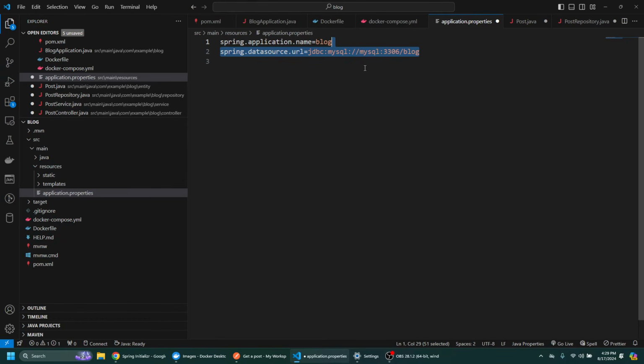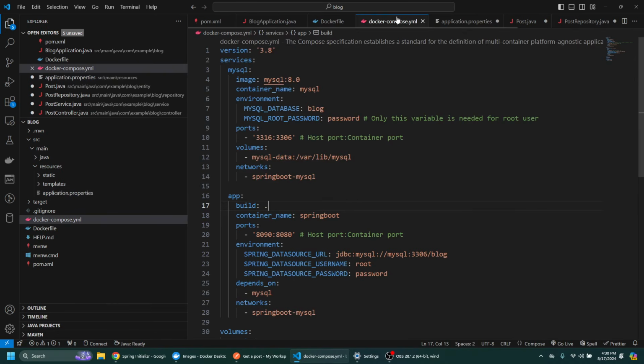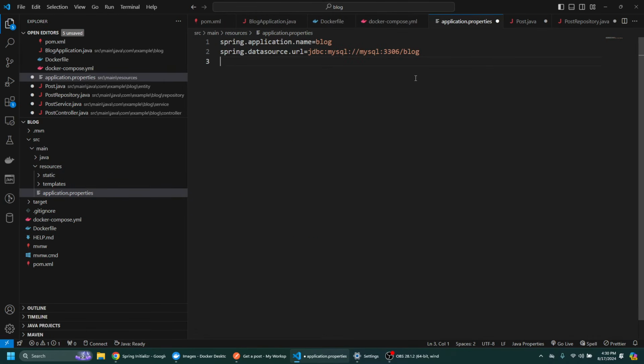We've got the MySQL driver and we've got JPA. So we want to use the Java database connection that we've already specified here, and we will use this in our application properties. And then we're going to have the username and the password.